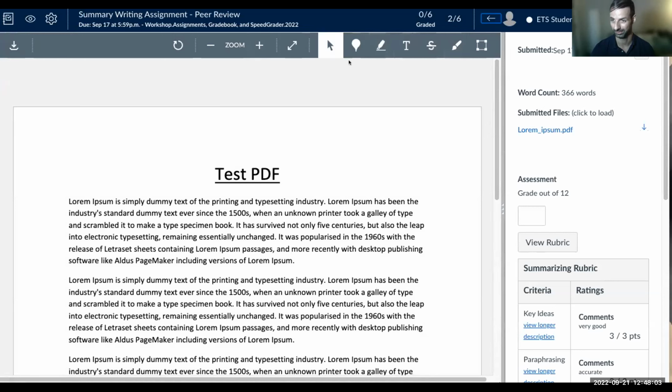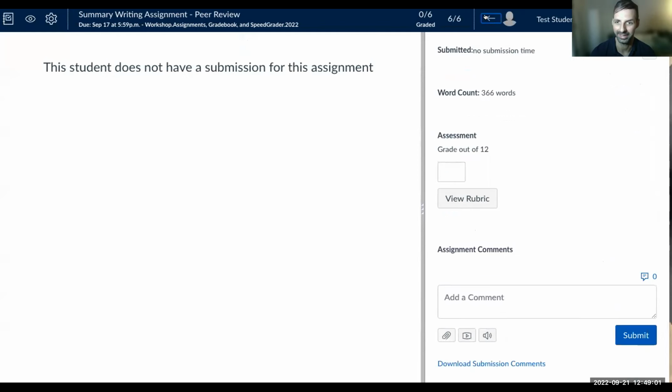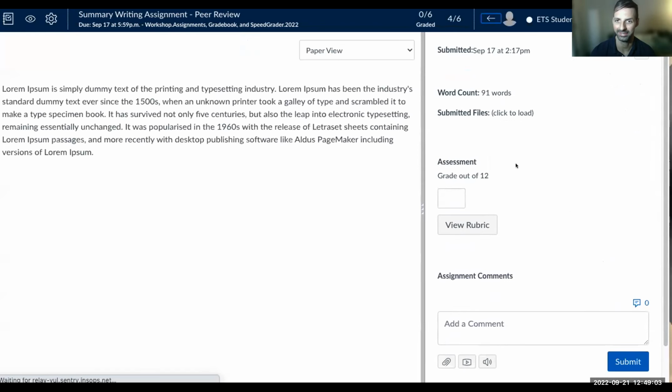But also, if you are using a rubric, you can use the rubric to do the assessment. Oh, this one has already been done, so maybe this isn't the best student to choose. But I wanted to show you something about that. This is an example of a peer review. You can see this particular assignment has already been peer reviewed by a student. So that's where that shows up. When you set up peer reviews and students go in and make comments, that student has used this rubric. So maybe I should change student, or maybe choose another assignment in this case.